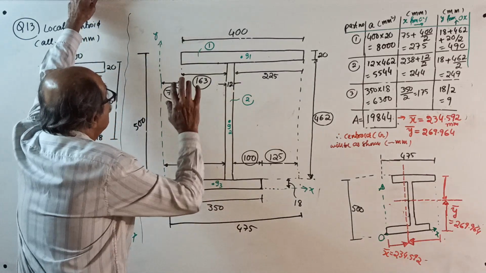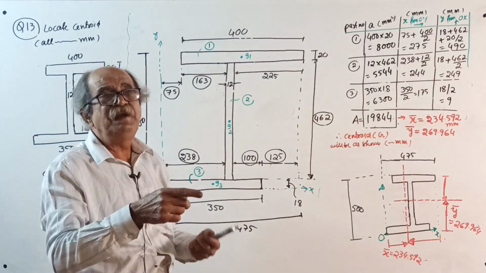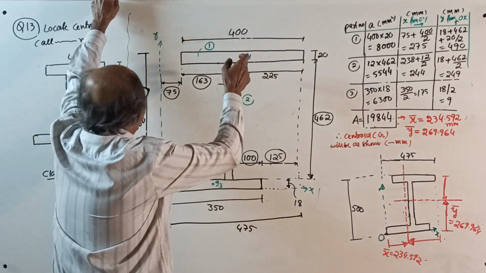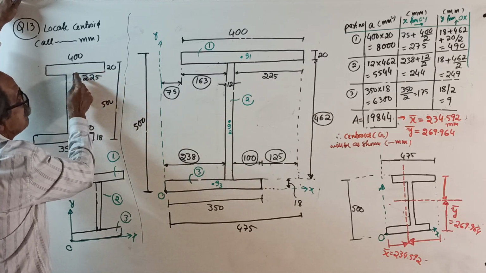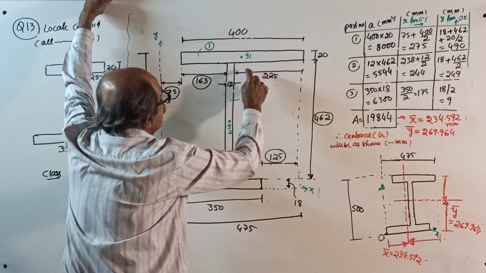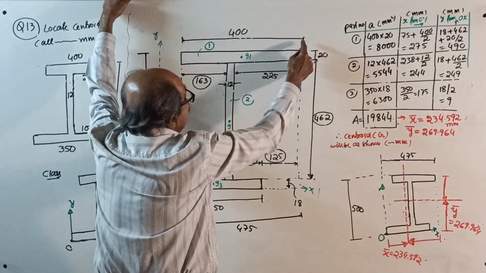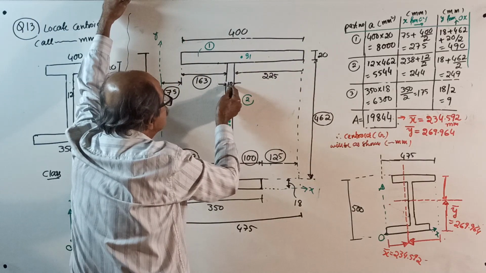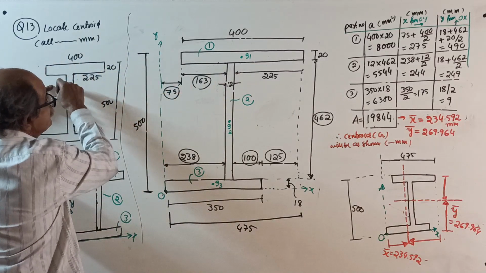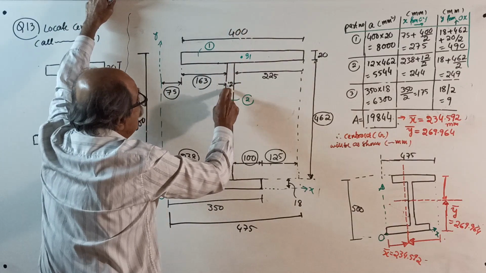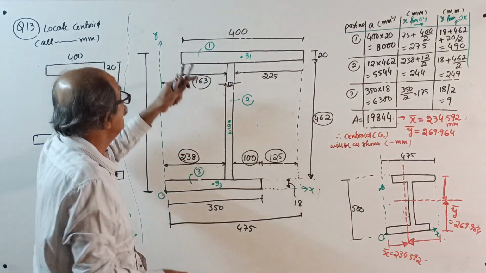Now further. Now we require x and y both for dispersion of area. See, we want measurement along x and y both. So, see, it looks like this is smaller, this is bigger. How? They told this offset is 225. See, from here to here, offset is 225. This thickness is 12. So, this offset equals 400 minus 225 minus 12. That's how you got 163. Suppose these two are equal offsets, then 400 minus 12 divided by 2. That is when you go for next section, not now, later. Right now, it is 163.